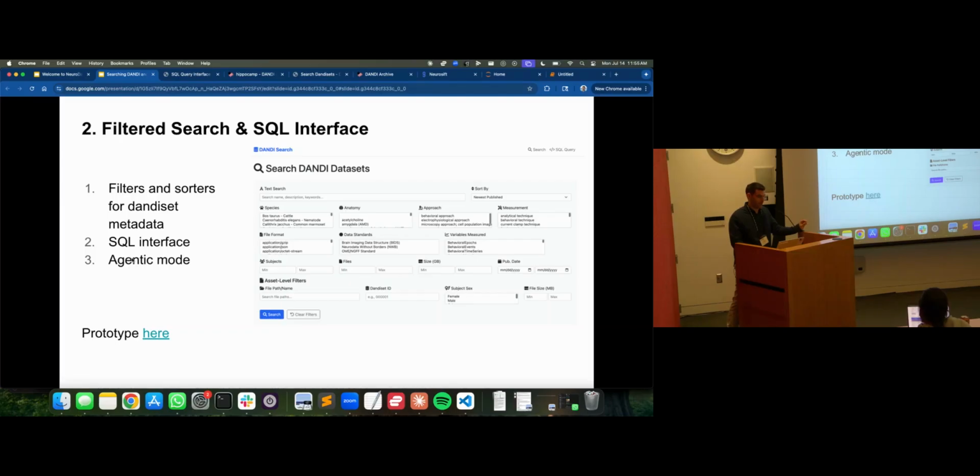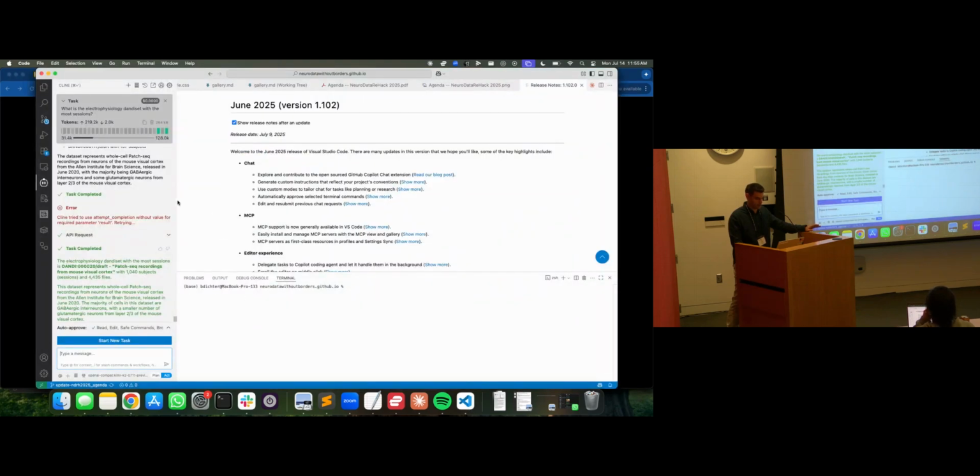Okay, the next is really an experimental thing that I've been working on, but I wanted to show you guys because I think it's really cool. So using the SQL interface in agentic mode. I don't have a graphical user interface for this. I exposed a tool with an interface called MCP, which wraps it in a way that allows an LLM agent to call this tool. And then it can operate in a loop.